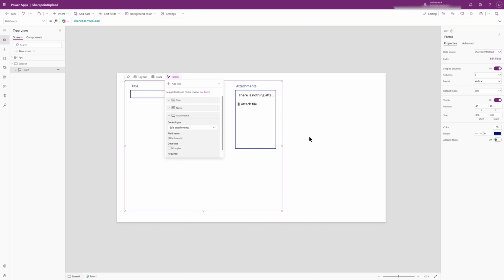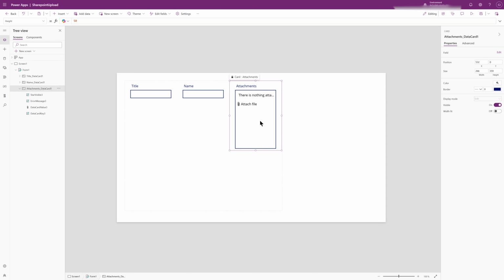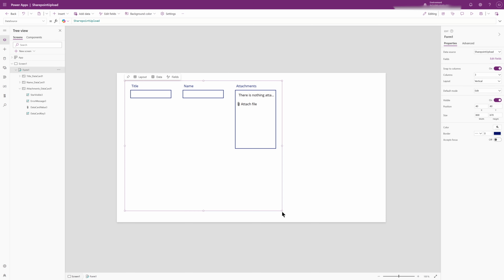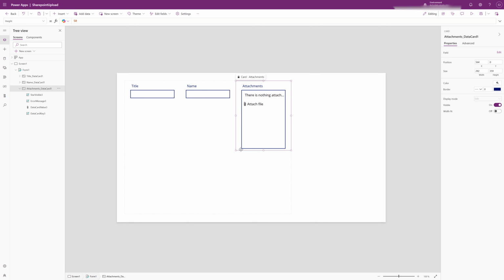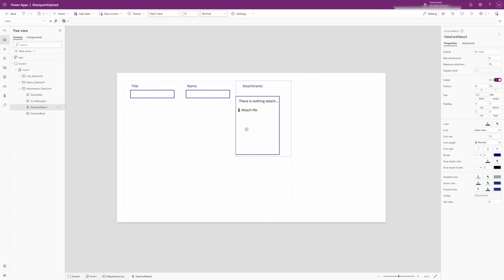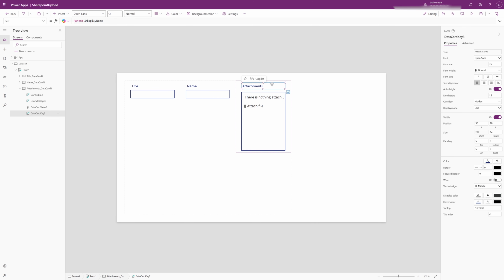Now there's a trick to getting this outside the form, because you don't want the form, you just want the attachment control, so you can use it in different applications. Let's try to select that attachment control, because right now I've just selected the card. As you can see on the right, it's called data card. So it's just a card, it's not an attachment.